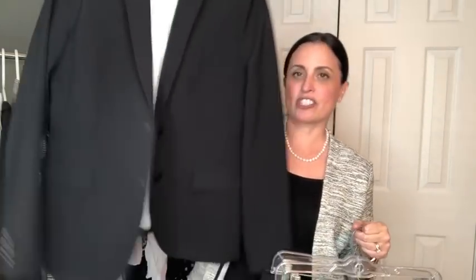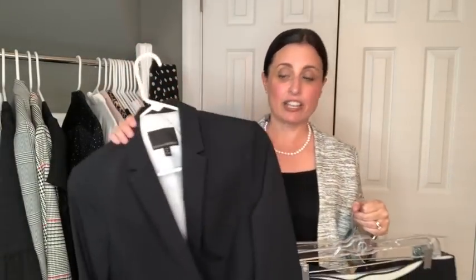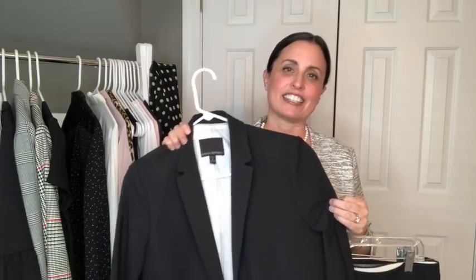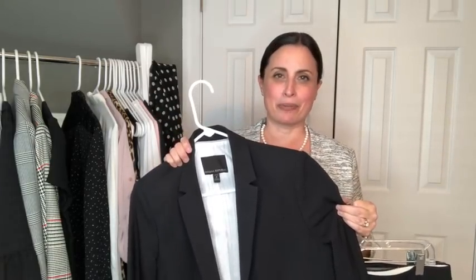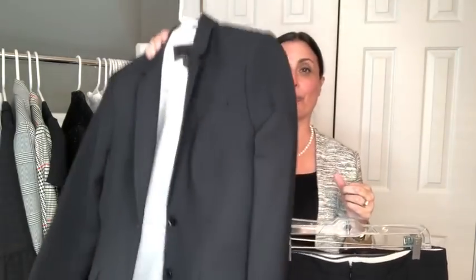The first piece I have is their two-button blazer in black, in the lightweight wool. I absolutely love the fabric. It's a lightweight wool so you can get away with wearing it in spring and fall without anything else, in winter with an overcoat, and in summertime I wear this to the office and then take off my jacket if I'm going out — because you will get quite warm wearing a blazer in the summer here in North Carolina. But I wear these all year round and I absolutely love this suiting.